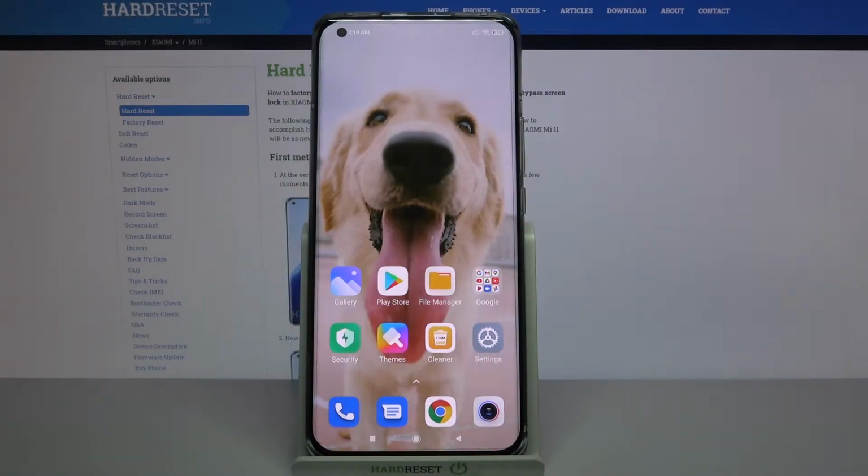Hi, in front of me is Xiaomi Mi 11 and today I would like to show you how you can connect this device through Bluetooth.